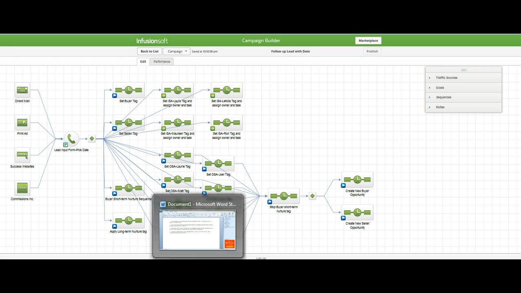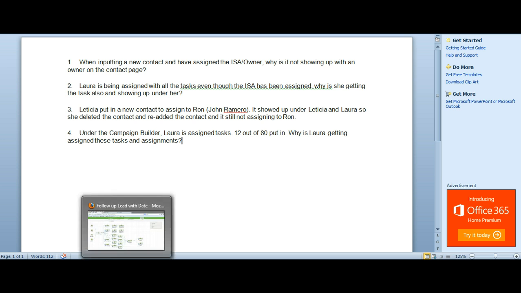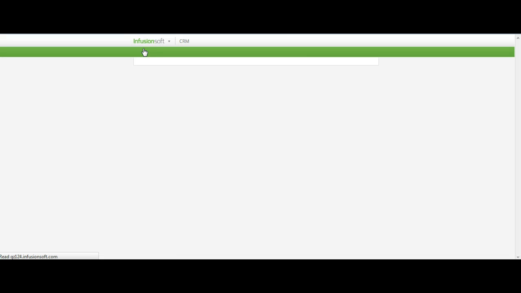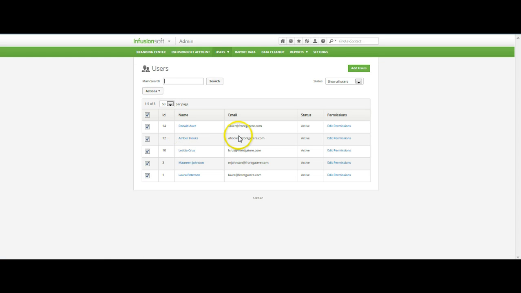So I hope that helps. Basically, we may need to look at the OSA setup. Let me know if you want me to do that and change it to having owners assigned if you want tasks sent to the OSAs. And if you want them assigned as owners, then you may need to add a few more users because you have quite a few OSAs, and these are the current user licenses.